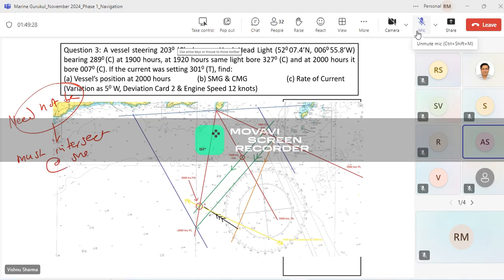Any point. Okay, sir. And then the point of intersection is the point of my interest for drawing the line, right? This line has to be drawn through the point of intersection. Okay, sir.